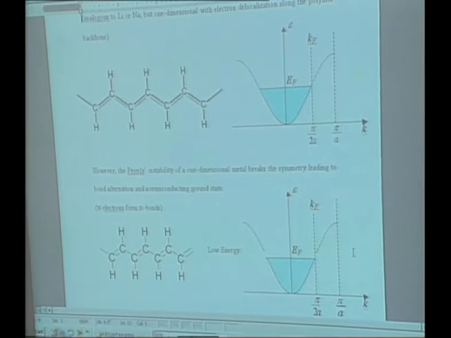Now the question that we need to look at next really is, how wide are these bands? And the fundamental question has to do with this: I have a pi electron here, I have a pi electron here. The pi electron here is attracted to the nucleus over here, and the pi electron here is attracted to the nucleus over here. And so there is a transfer integral. That transfer integral in molecular orbital theory is often called beta. In condensed matter theory, typically we use the symbol T. That transfer integral determines the bandwidth. And as I'll show you, the bandwidth here is of order 12 electron volts.